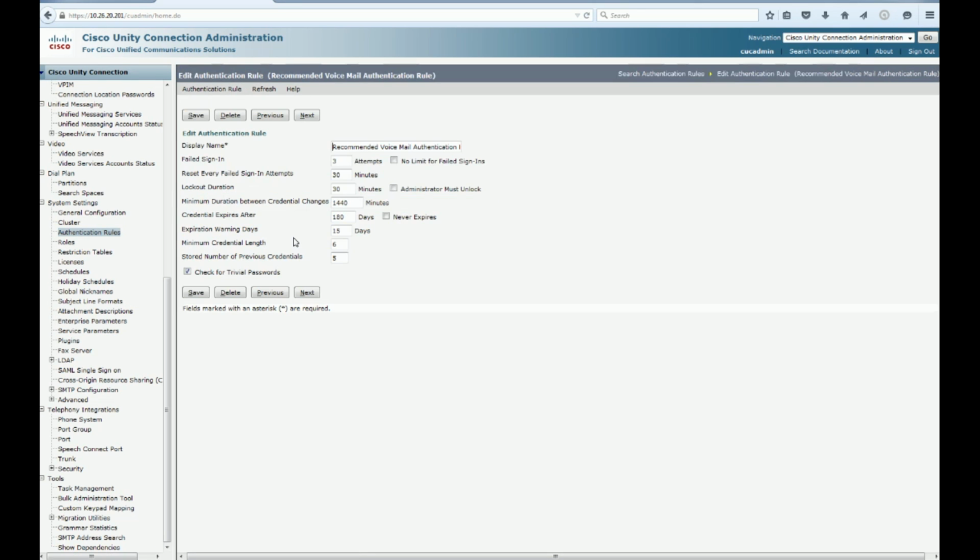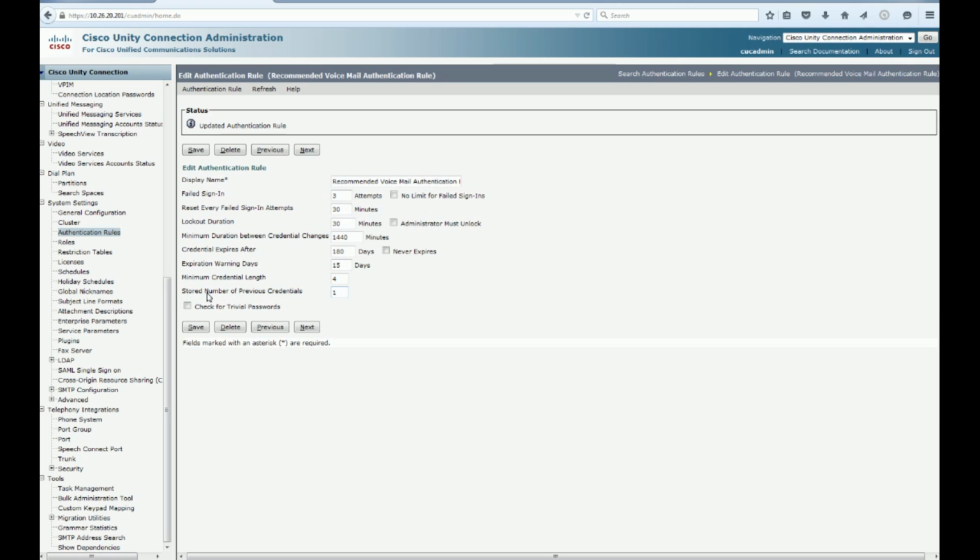And we're going to change, in my case, I'm going to make some changes. Let's see, minimum length in my case. This is for voicemail, so I'll do 4. We're only storing 1, and we're not going to do trivial.